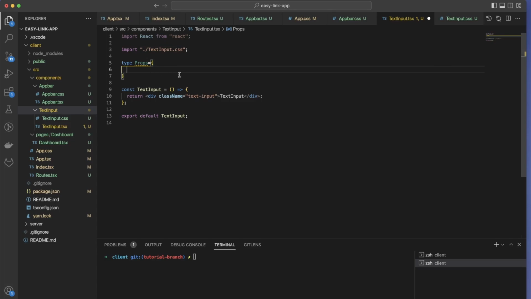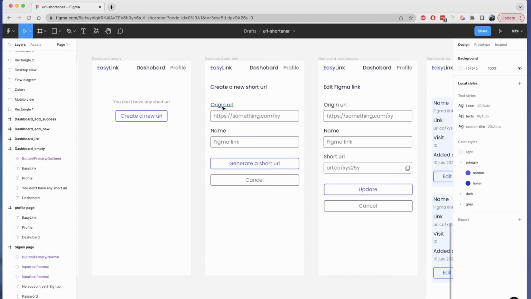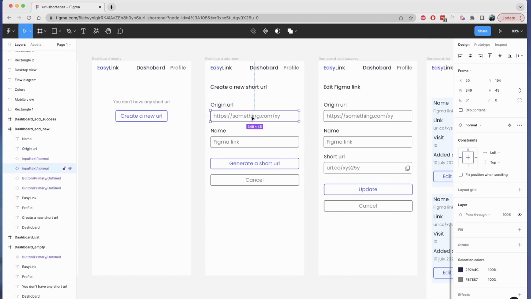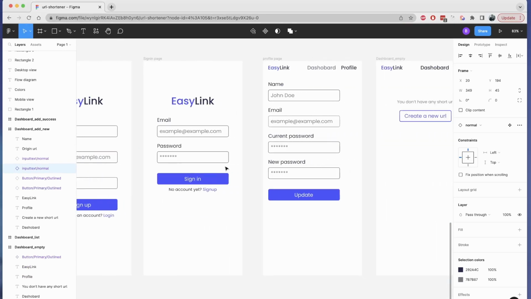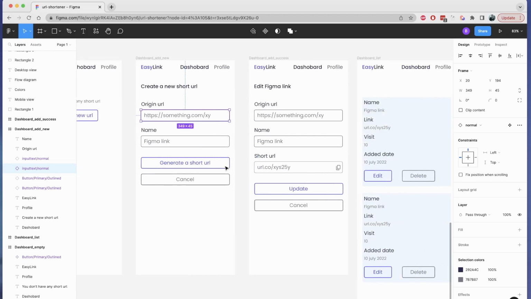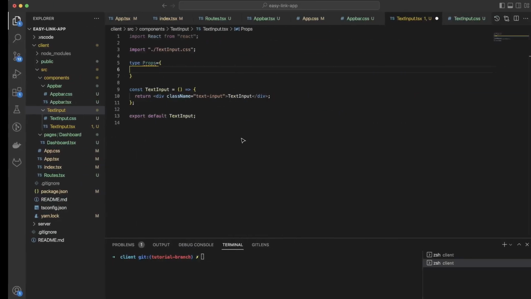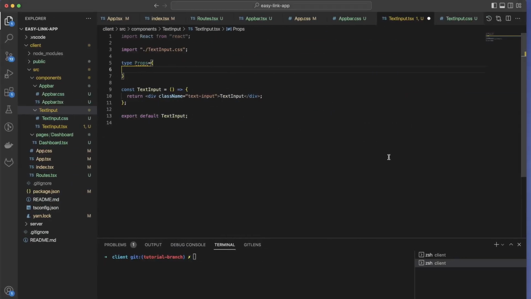So for text input, we will have label, we'll have a placeholder, and then we have different types of text input, password and text, and then we need onChange. Okay, so let's go here. Label. And do we want label mandatory?